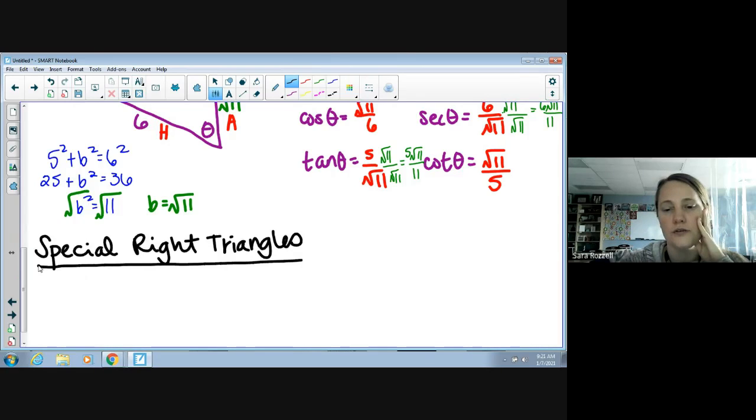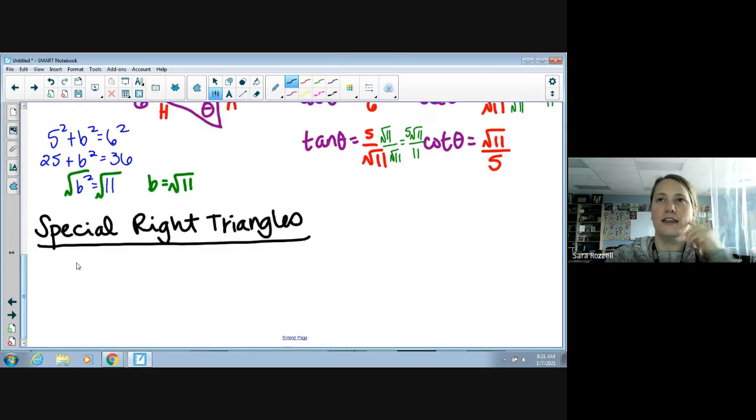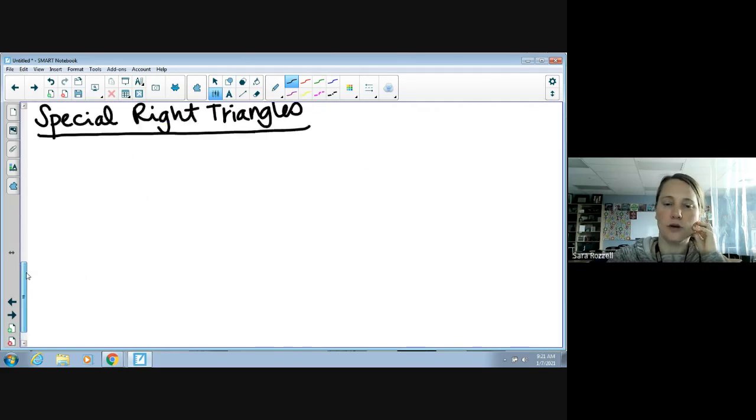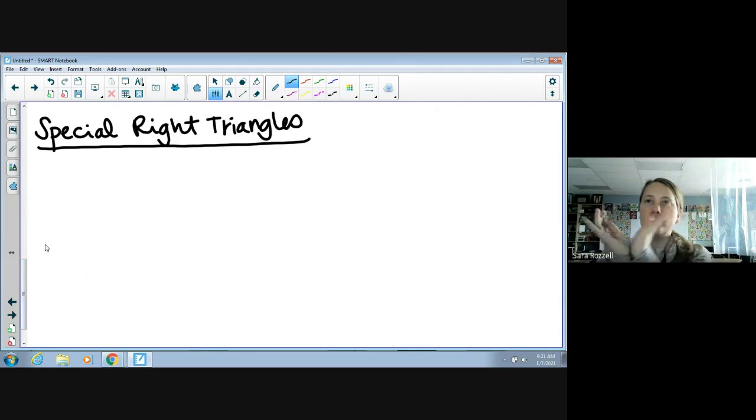We have two special right triangles, the ones that we use so much and the ones that actually have a cool pattern just based on the way that their numbers are. The first one is when you have two of your A and your B, or your two sides of your right triangle are the same. They have a special pattern that can apply to all of the things. So if our two sides are the same, our two angles are going to be the same. That would be in a 45, 45, 90 triangle.